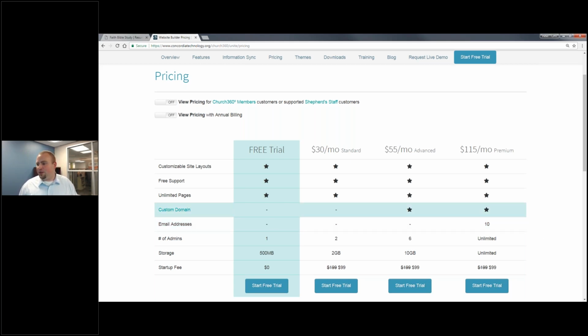We do offer email addresses, and I see here that Timothy had that question. Do you offer email addresses associated with the site? Yes, that could be part of the package. Now that's a little bit pricier as well. So we only include that with the premium plan. That's $80 a year for a set of 10 email addresses. So you can buy that with any plan, and we'll take care of setting that up for you.